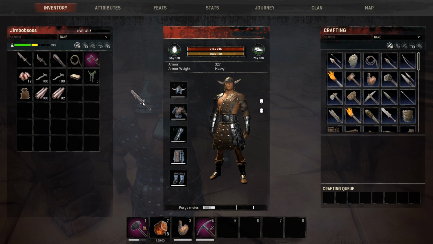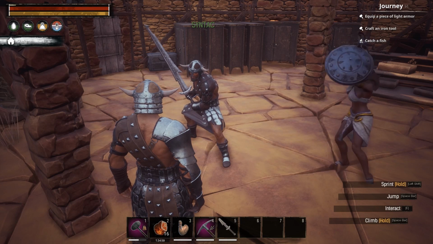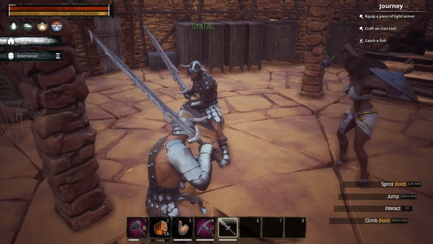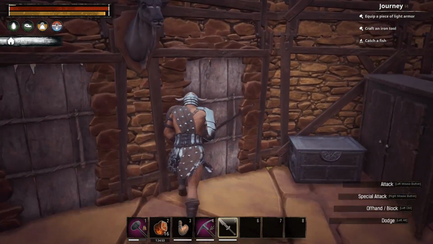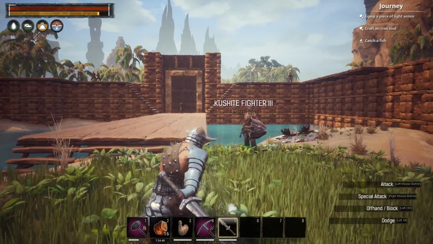So I'm gonna drag on my damage kit. Are you doing it now? I'm gonna see what damage it does beforehand. Oh, let's see how bad it is. Let's just go swing it outside. Okay, now it does 43 damage.